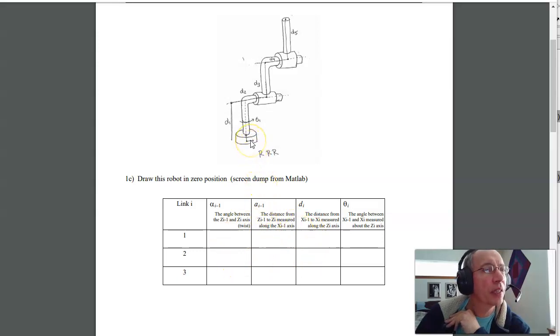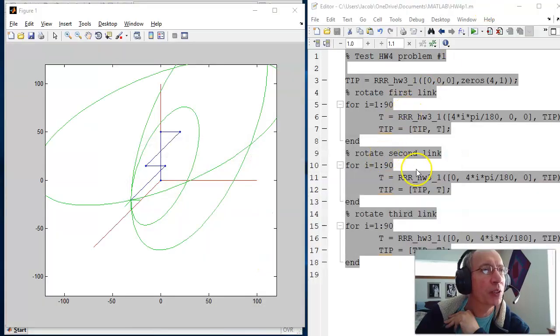Now to do that, I need to define the reference frame. This is reference frame 0. Go to the next link, go to the next link, figure out where 0 position is, define the reference frames, how to go from link I to link J. That defines this matrix. Once you define that matrix, you pretty much have the robot.